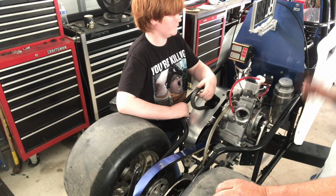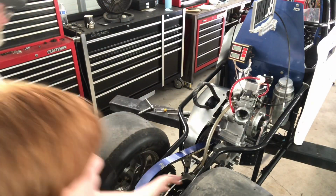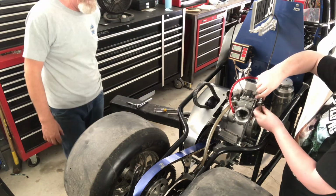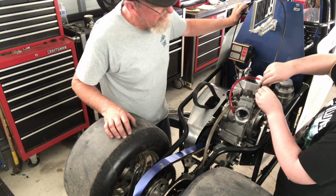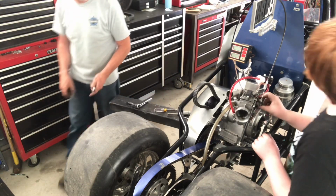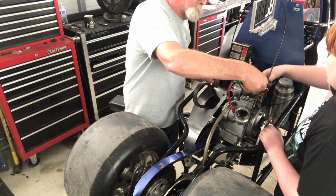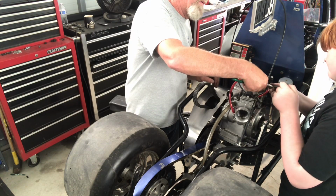Okay. Throttle cable can go on. Alright. I'll trade places with you. Yeah. Just tighten the pipe up top. I'll hold this one. The other tighten. There we go.